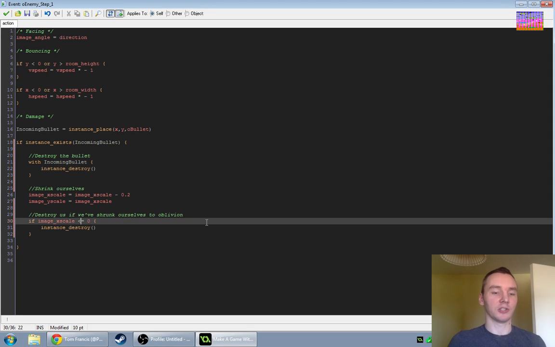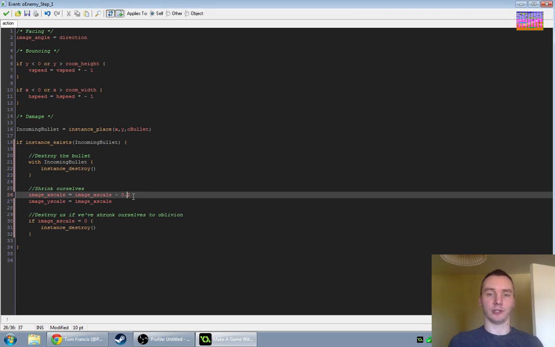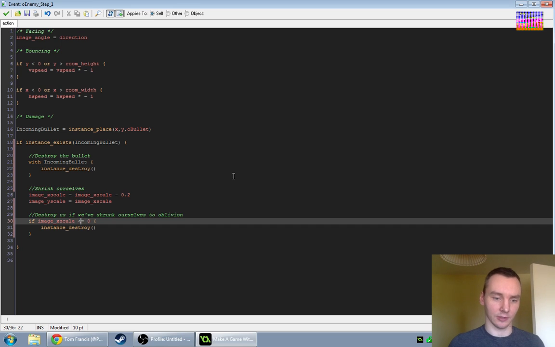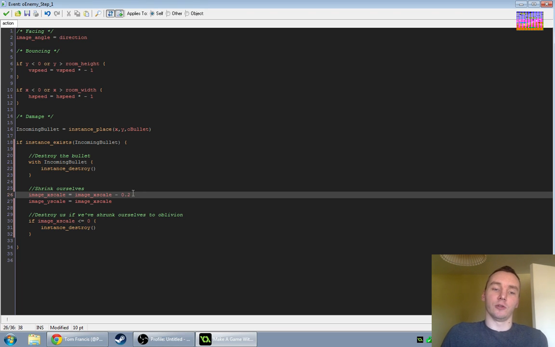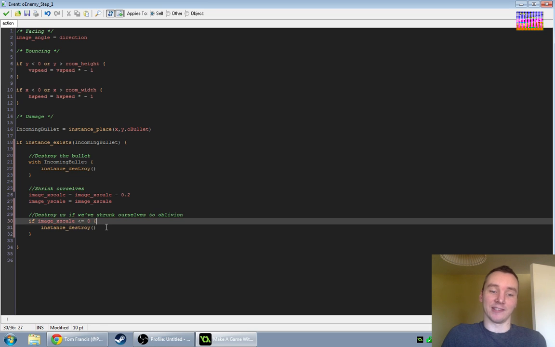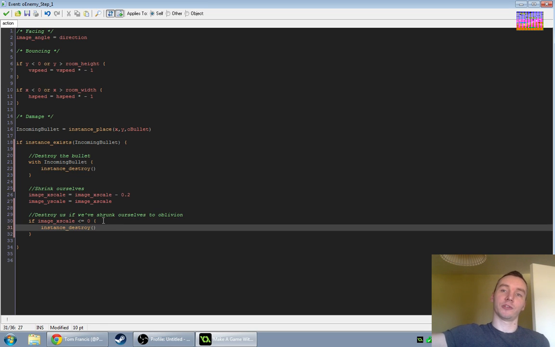We could actually just say equal to 0 because we know we're subtracting 0.2 every time, and we know there's only 5 of those in one. After 5 hits we will hit exactly 0. But that's a bad idea because, sorry, less than. We might change that one day. We might decide that's too much damage and reduce it to 0.15, and that doesn't divide equally into 1, and so then we would be stopping before 0 and then going past 0, and would never hit 0 itself.